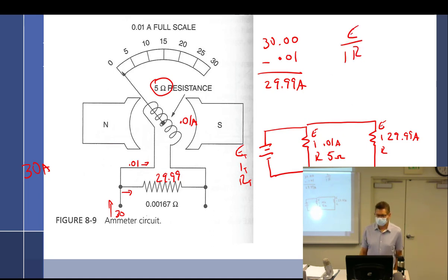Well, now I just do Ohm's law, E, I, and R. So E then becomes I times R. So 5 times 0.01 is 0.5, right? 0.05. Thank you. 0.05 volts. Well, it's a parallel circuit, so that means the voltage is going to be the same everywhere. So that means it's 0.05 volts right here. And the question was, what size resistor do I need?